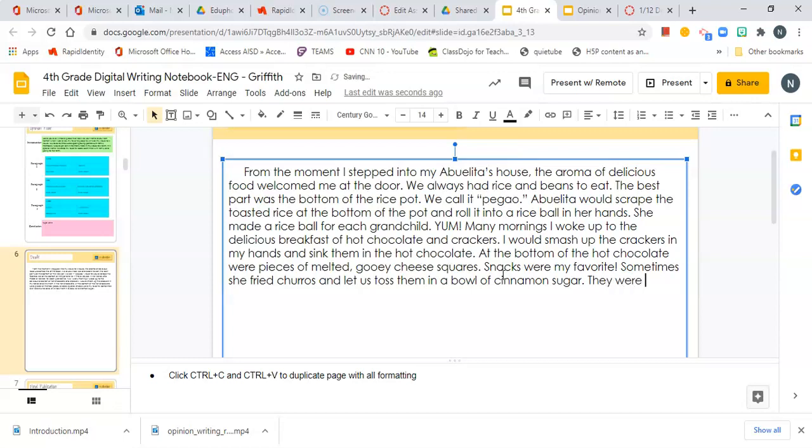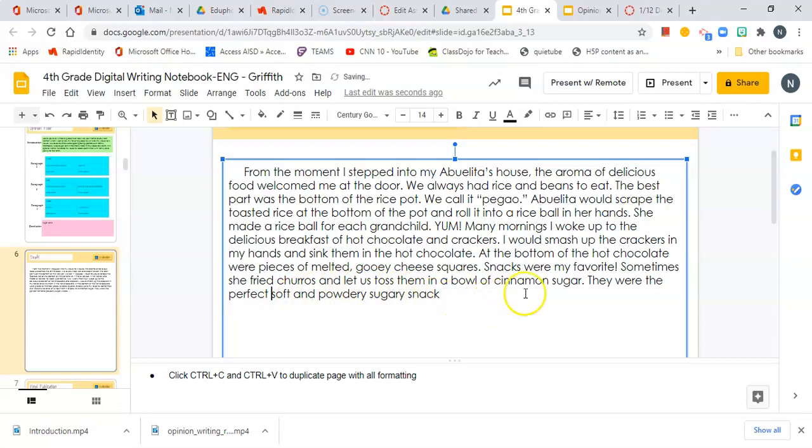They were awesome, soft and powdery, sugary snack. They were the perfect snack, soft and, oh, I put snack already.